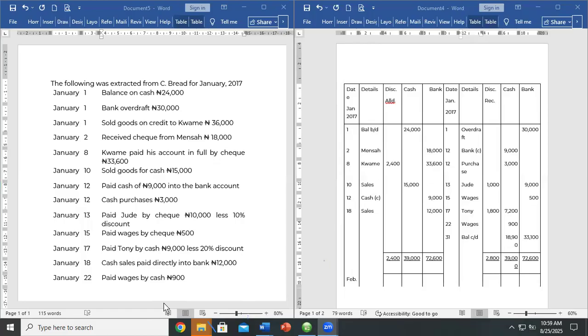Okay, so I think all that I need my professors to appreciate is that the Cashbook is used to record cash and bank transactions. You debit for receipts, you credit for payments. But watch out for whether you have to prepare the 2-column or 3-column, depending on what the question is giving. And we have established that if the question is giving only transactions in cash, you open a single column. Only transactions with check, you open a single column. When you see both cash and check, you look at the double column. If again you see cash and check, but there are discounts in there, you look at the triple column.